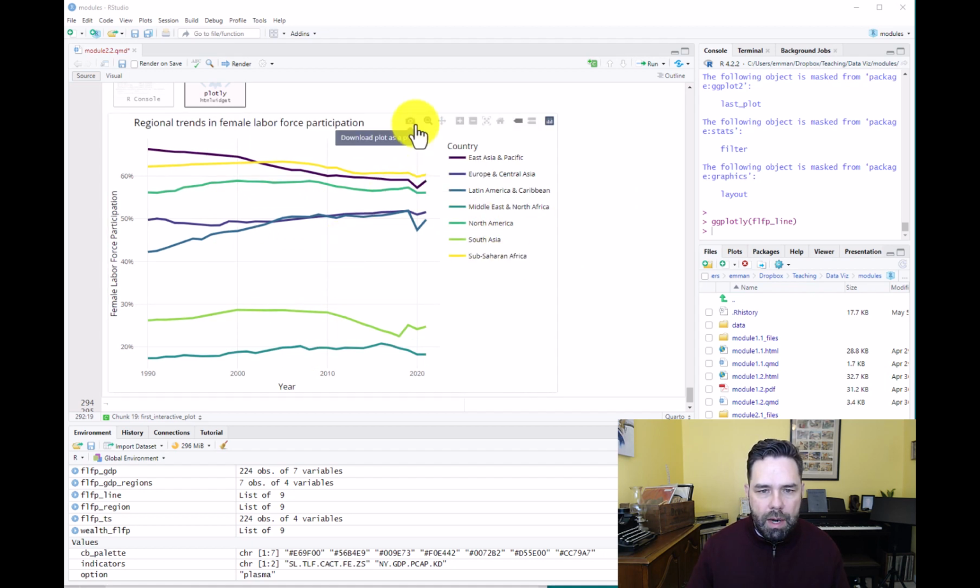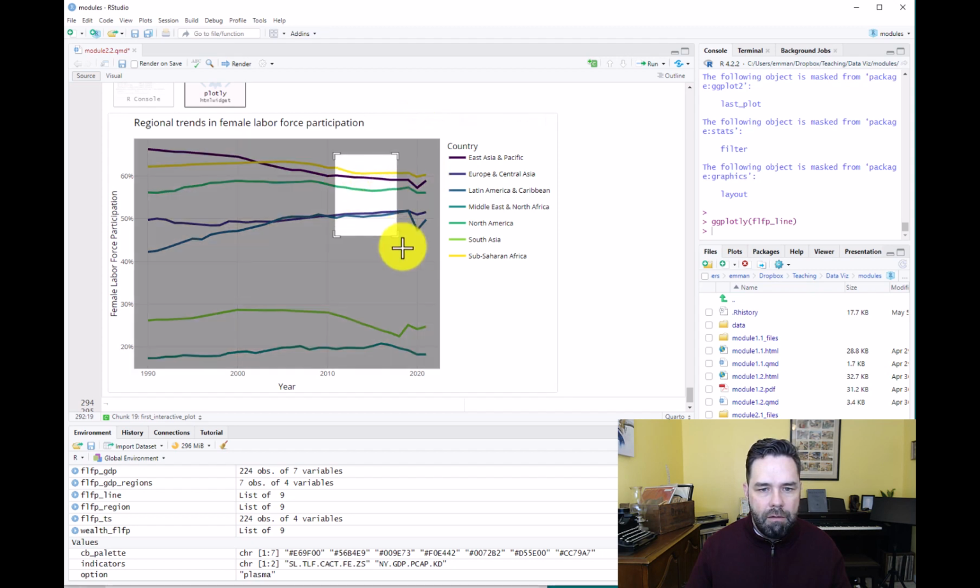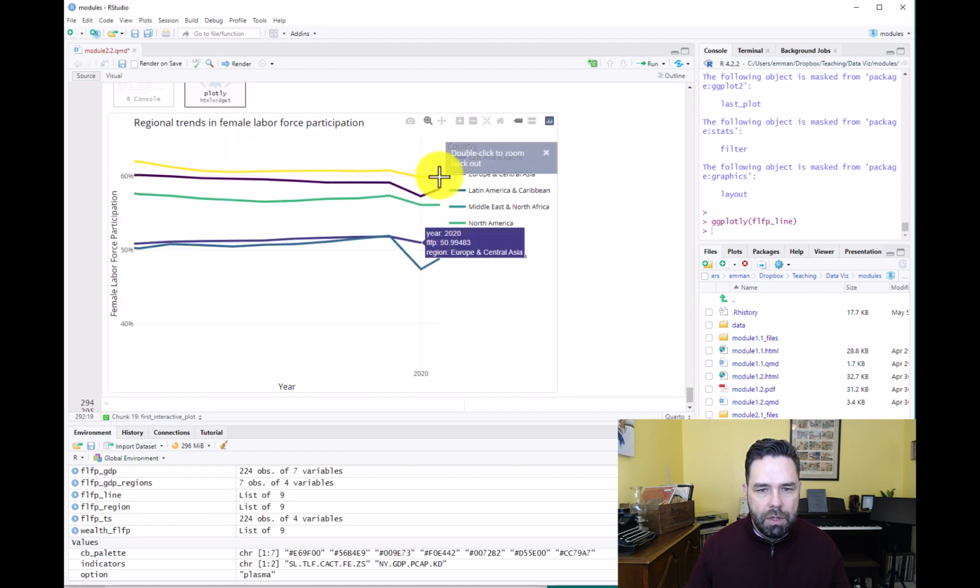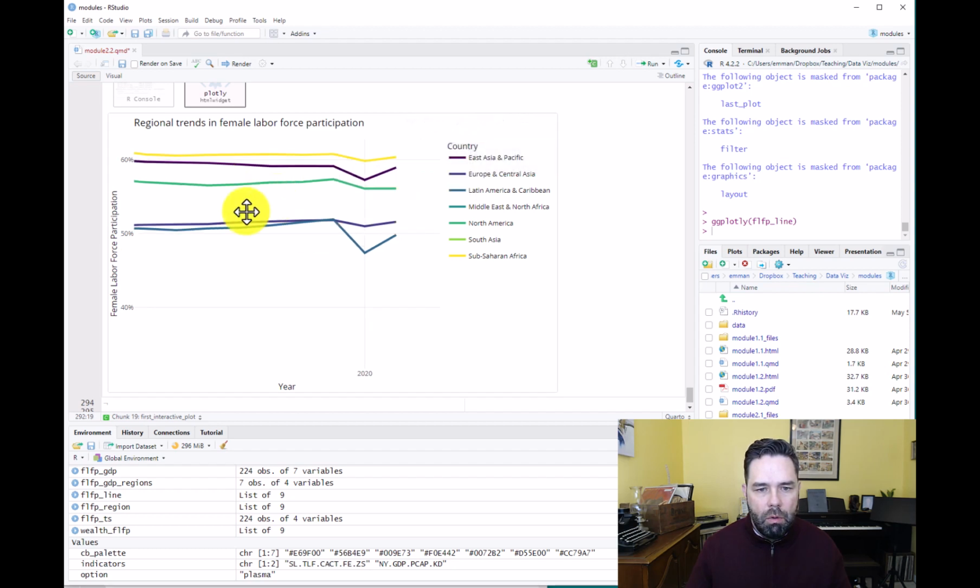And then you also have options here that come in this automatically loaded toolbar, which you can adjust. It's a lot of work to adjust it. We're not going to get into that here, but this is customizable. But you can download it now as a PNG. You can zoom in on it in different parts of the graph. Like we want to focus there. We can pan back out. Oh, we can pan over.